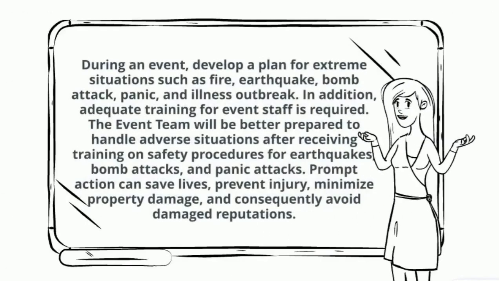During an event, develop a plan for extreme situations such as fire, earthquake, bomb attack, panic, and illness outbreak. In addition, adequate training for event staff is required. The event team will be better prepared to handle adverse situations after receiving training and safety procedures for earthquakes, bomb attacks, and panic attacks. Prompt action can save lives, prevent injury, minimize property damage, and consequently avoid damaged reputations.